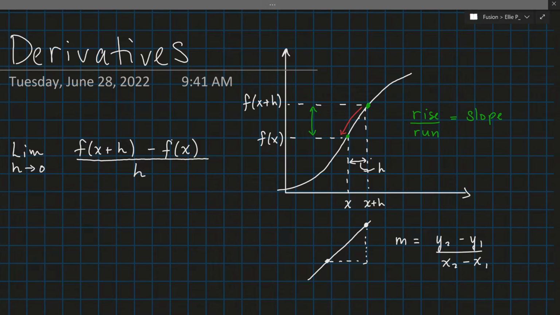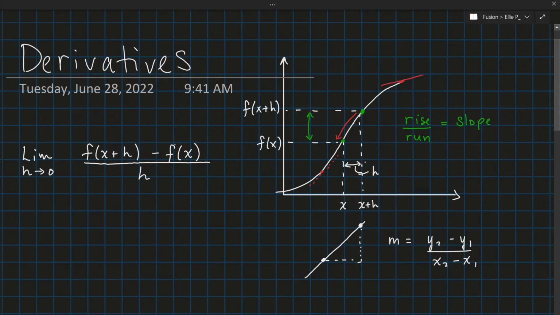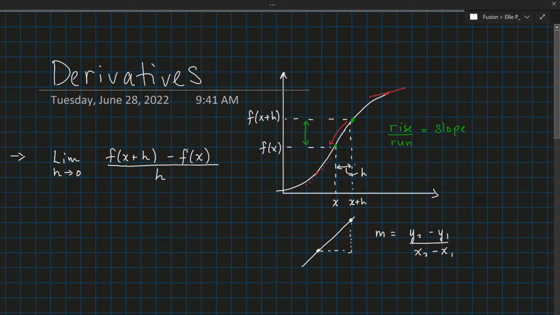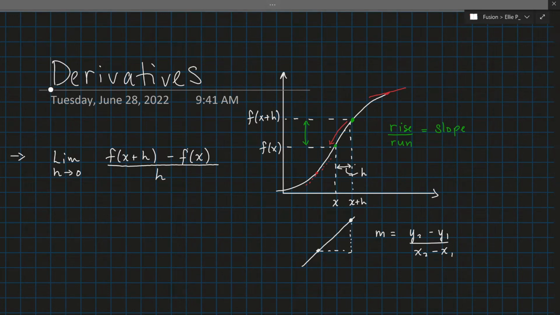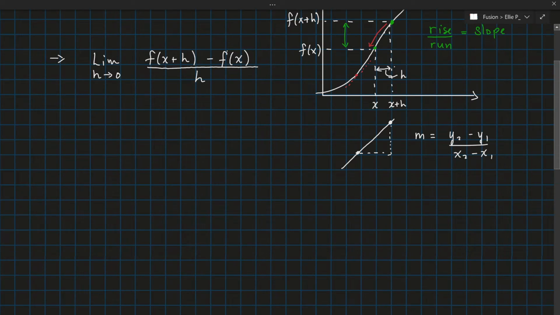Because you can imagine, like, the slope at this point, if we did the tangent line to it, which we'll come back to what that means, the slope at that point is going to be different than the slope over here. It's going to be something kind of like that. It changes as you go up the function. So that's why we have to use this concept here of the limit. So we're basically taking the limit of the slope function.